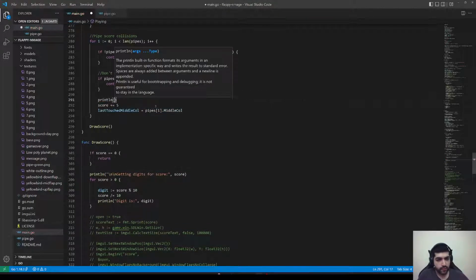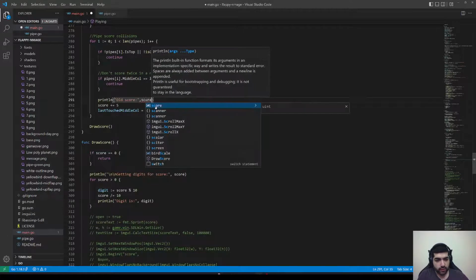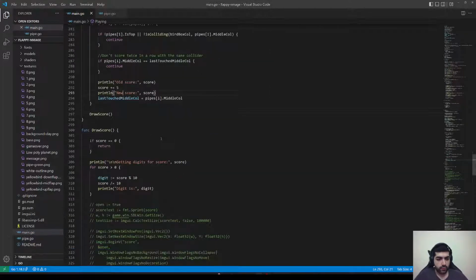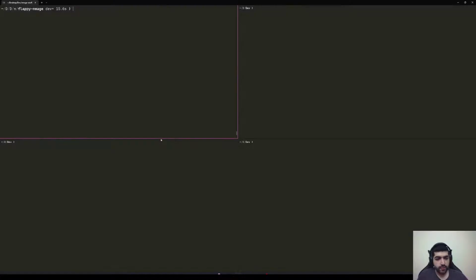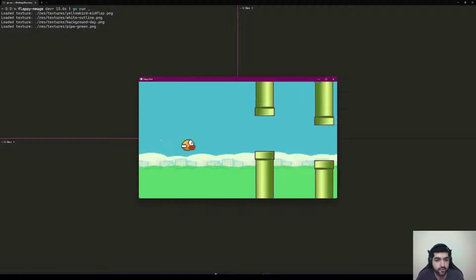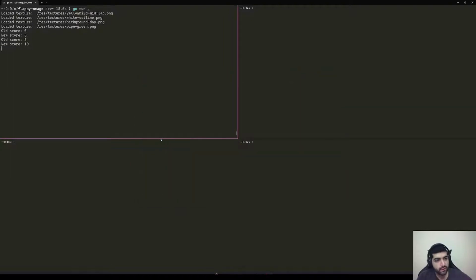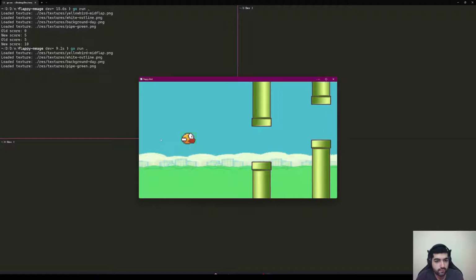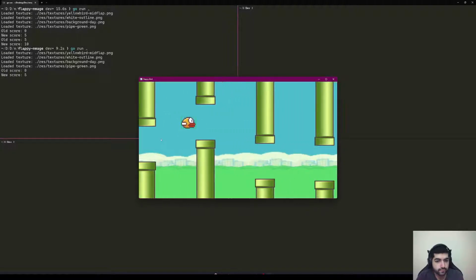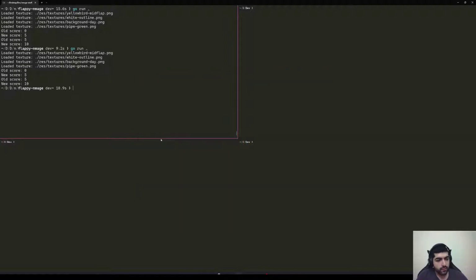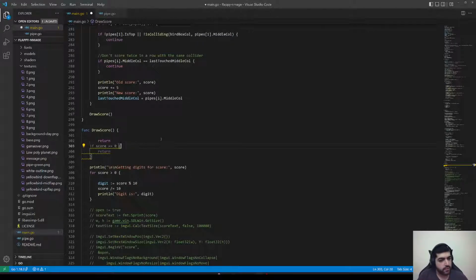Okay, we'll say old score is score, new score. For now, let's just disable this. So print the score every time it increases, because it should be 0 and then up to 10, then 15, and I mean, looks to be okay.